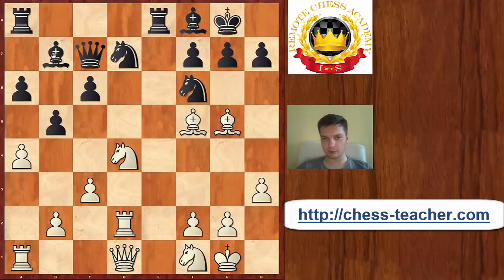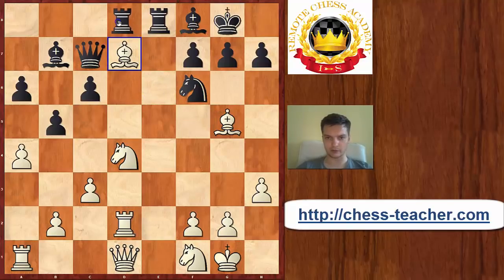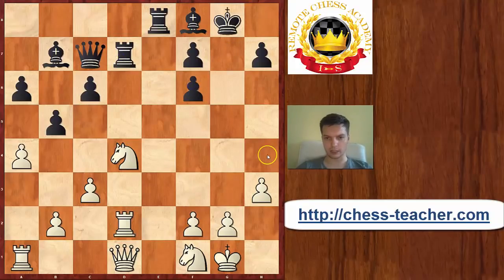Rook d8 is impossible right now because white just takes on d7 and then takes on f6, leaving black with a very damaged pawn structure. Let me perhaps put that on the board. So rook d8 would be met with bishop d7, and after rook d7, of course the knight on f6 is pinned, so we have to take back with the rook or the queen. And that doesn't look that great for black.